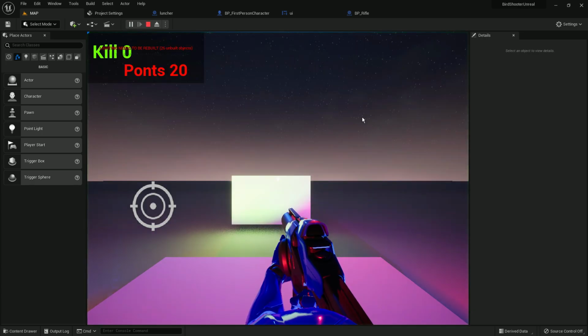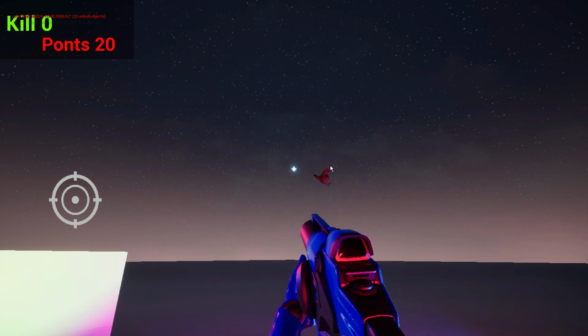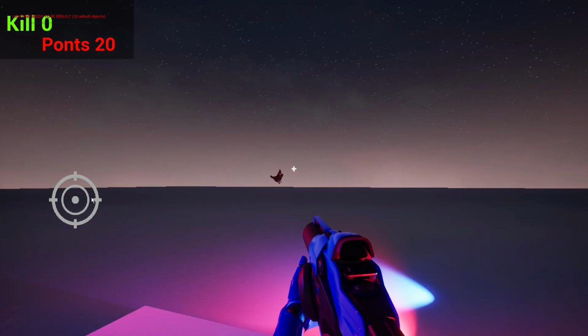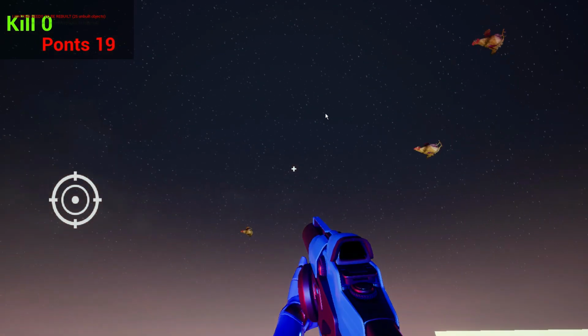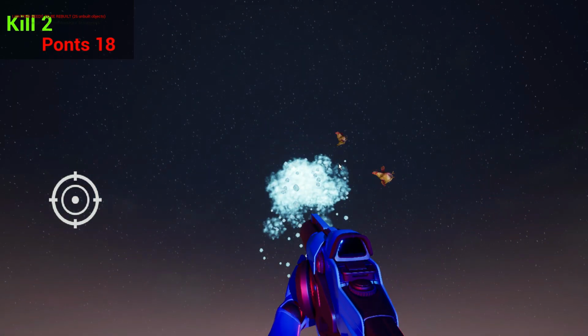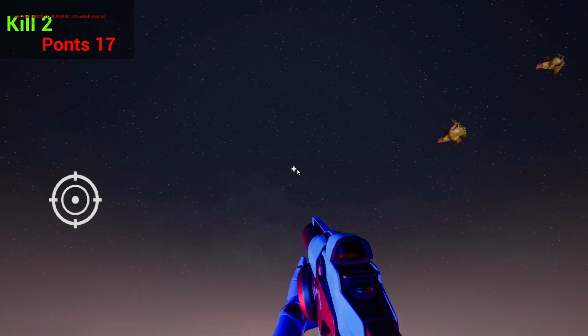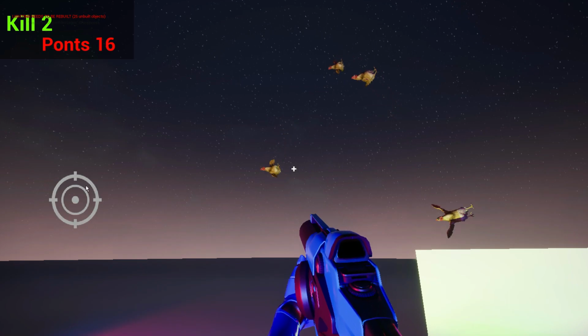Now as a result, we found something like this: points 2 and then kill 0. If you kill any of them, even if it's minus, our points will increase. And now if we hit, we get the kill. Okay, so I have two kills right now, very great. So this is now endless.